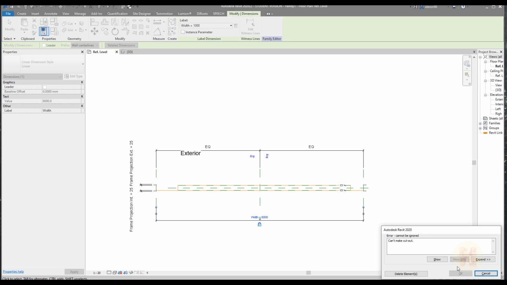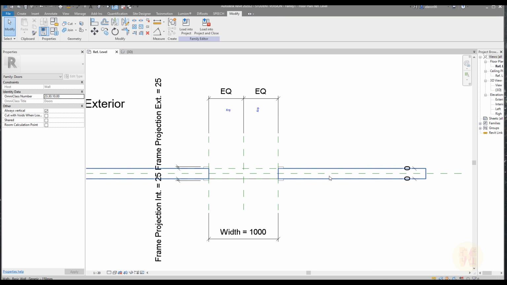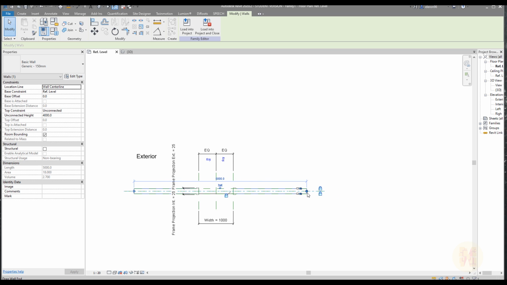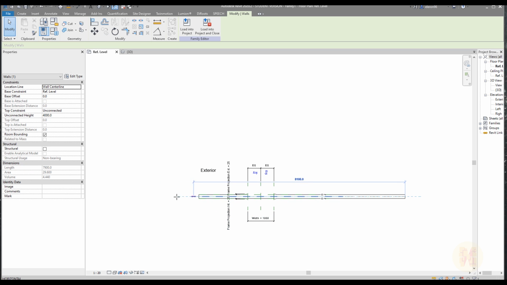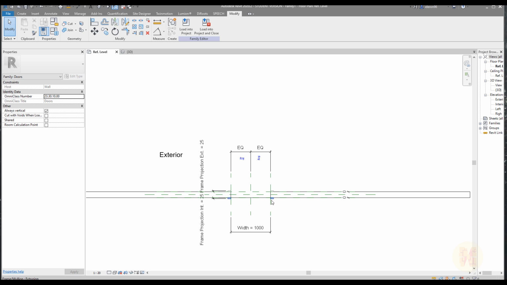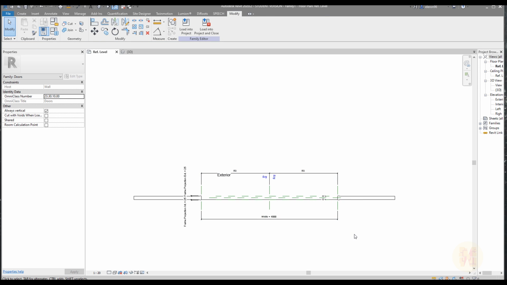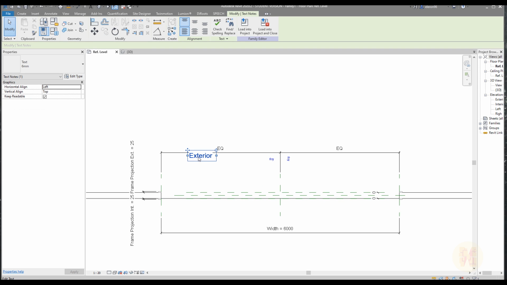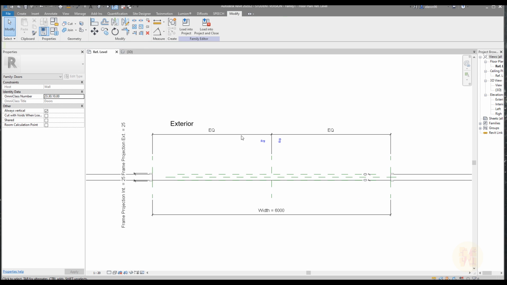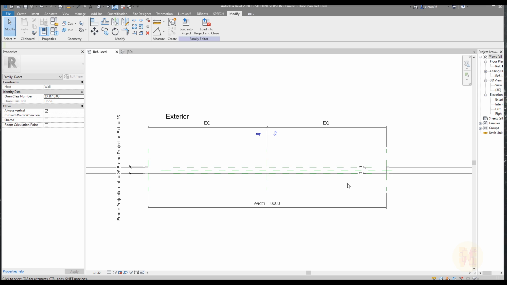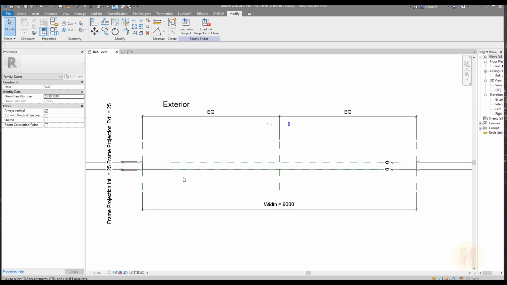That's why you cannot make it in the callout. Before we do that, let's make our preset wall bigger. This is just a preset wall, nothing is changed, no worries about that. And now let's write 6000 again. Now as you can see, there is no problem. Here's the orientation. As you can see, here's the exterior one and here's the interior one. You will understand where your exterior and interior are. So awesome. Now we should place our garage door.